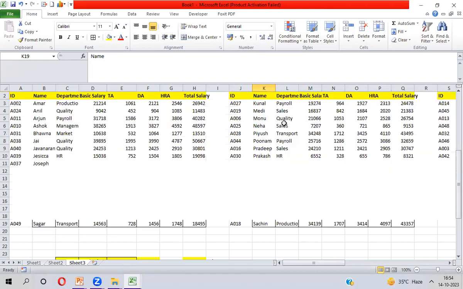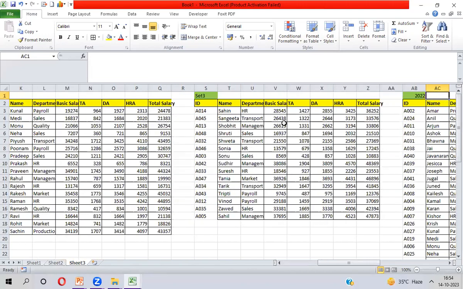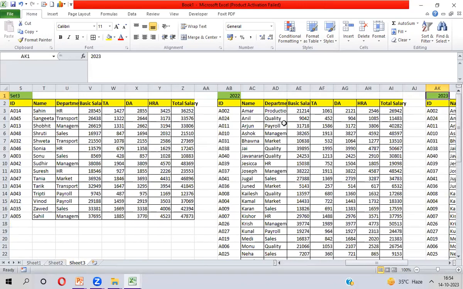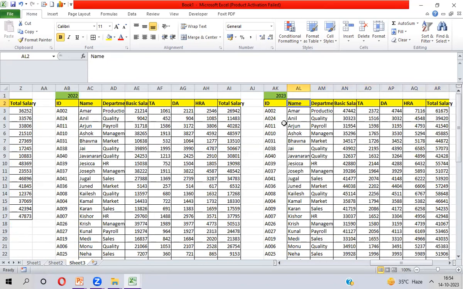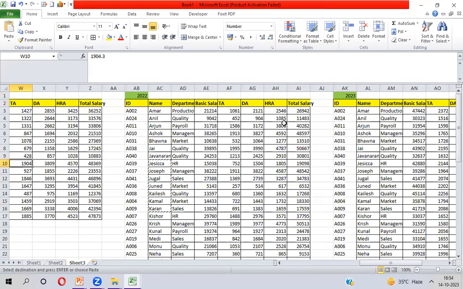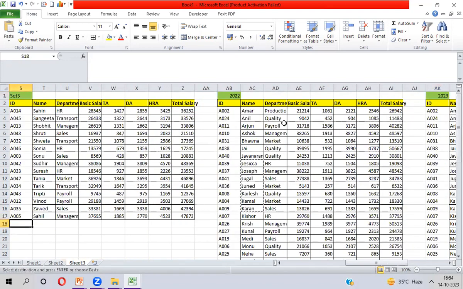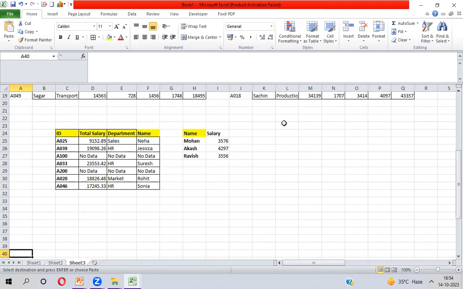So here you have two data sets, 2022 and 2023. Now I need to pick a few names. So I'm taking a few names, copied and pasted into this area. Now I'm putting a header here.